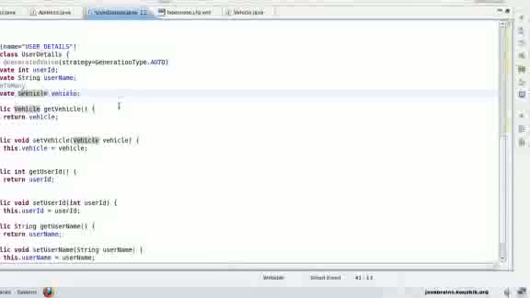So I just have set of vehicle, or let me call this a collection so that I can implement an array list. Collection vehicle, and I will initialize it so that it has a value.